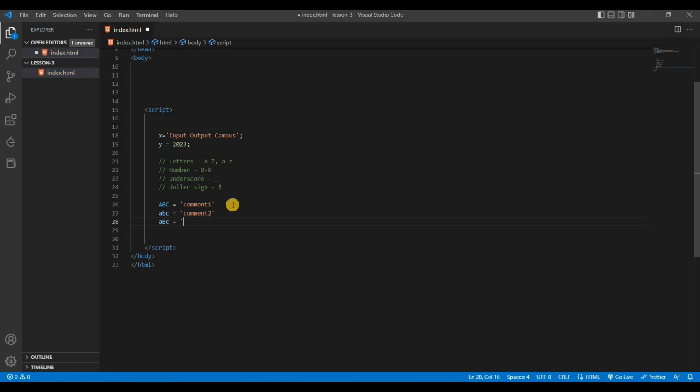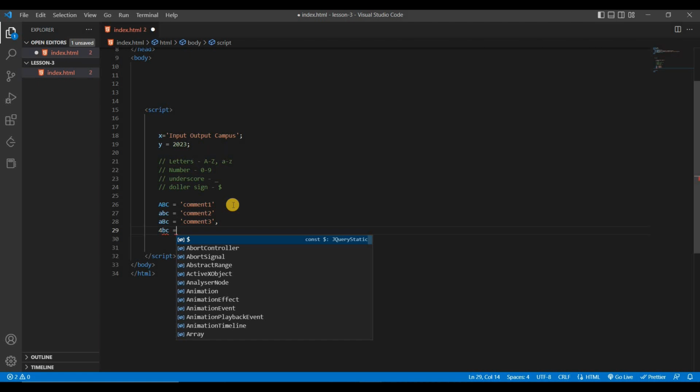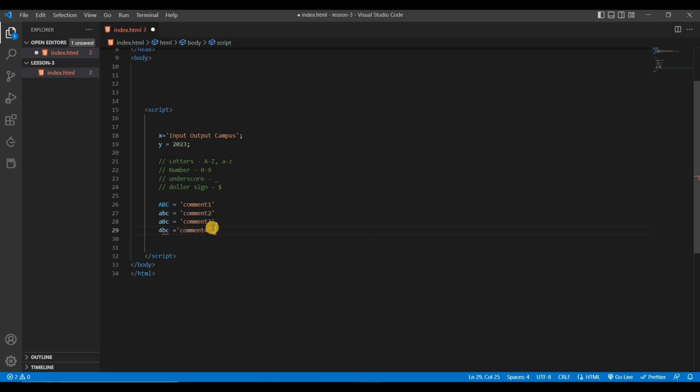Next it could be a combination of letters and numbers, but it cannot start with a number. The number can be anywhere in a variable, but not at the start. Like we cannot write a variable like 4bc equals something. We cannot write like this, but 4 can be inside or at the end of the variable.